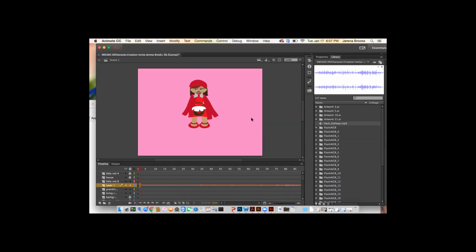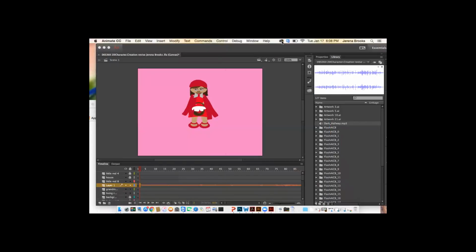Now open Audition. Oh no. Go up to your Creative Cloud at the top. At the very top, click on your Creative Cloud icon up there next to Help. Right there.